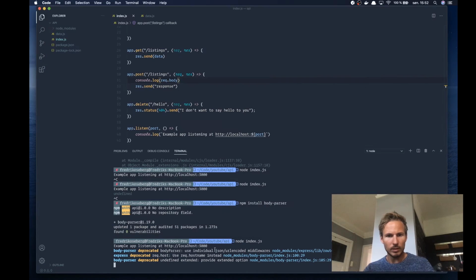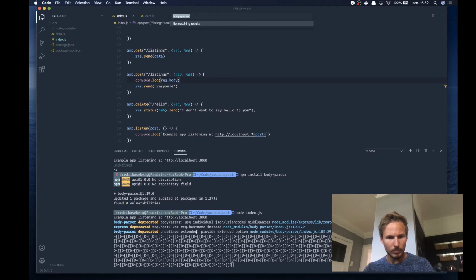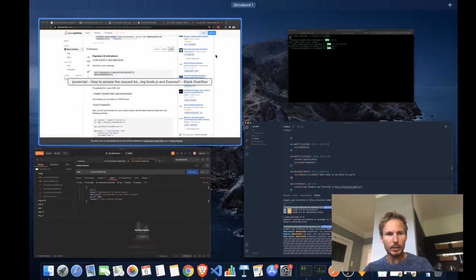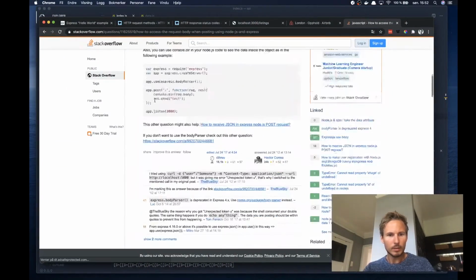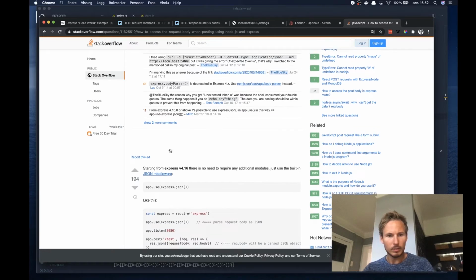And let's see, looks like this is deprecated. Interesting. So use individual JSON URL encoded middlewares. Okay. So let's go ahead and go back and see.